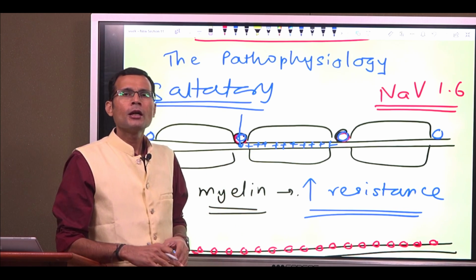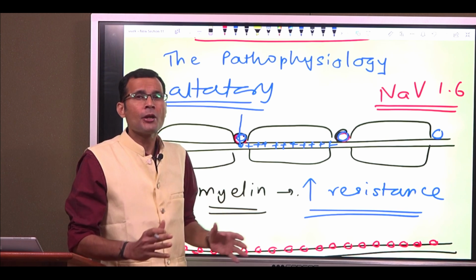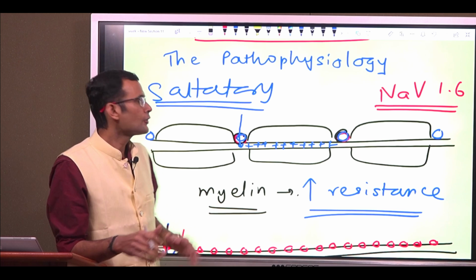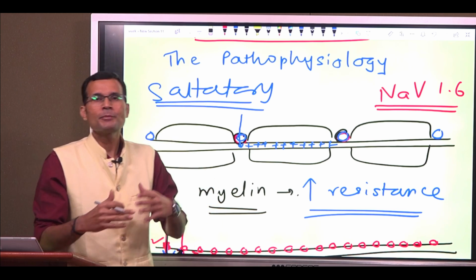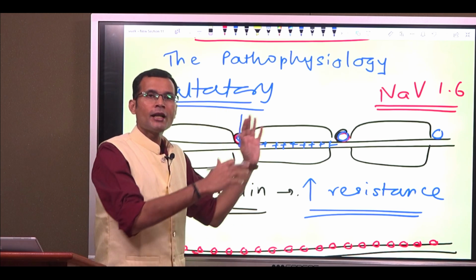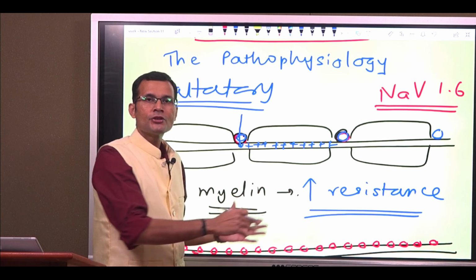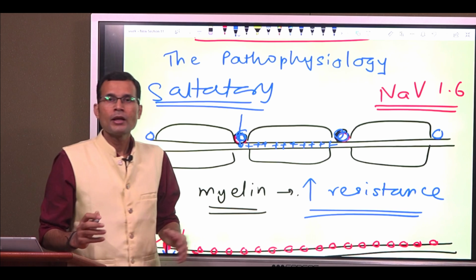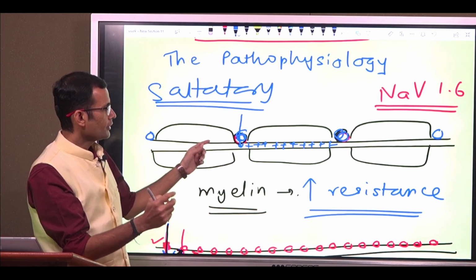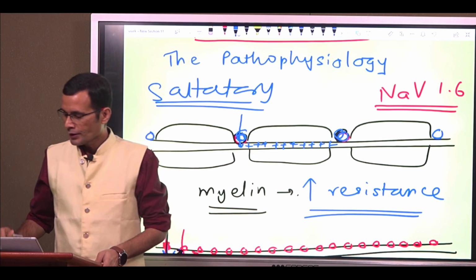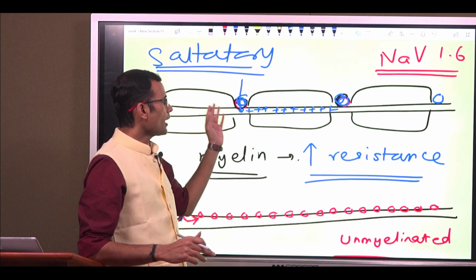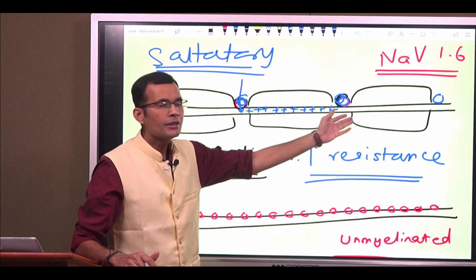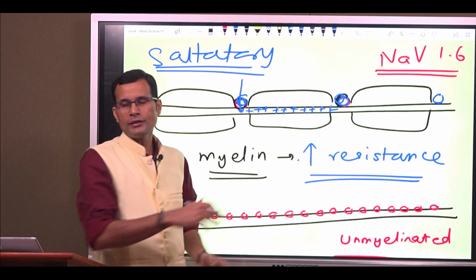Very often people think something is actually jumping, some physical body is actually jumping. That's not the case, because the nodes of Ranvier are developing action potential. Therefore, it appears that the action potential has jumped a long distance. But in reality, it's the transfer of charges electrotonically or passively from within the axon itself.